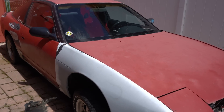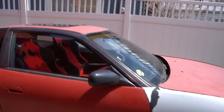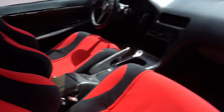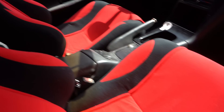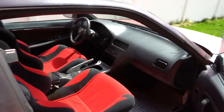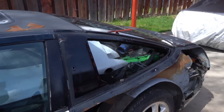I'll quickly show you the 240 that Jeff is going to be working on. I think a '91 hatch. He's got a dual cam — or maybe a single cam — that he's going to put in it, not sure yet. It's got some pretty nice seats in here. It's just a shell at the moment, but it does have a full interior, which is nice. And he's got a bit of a kit for it. I guess I'm going to start pulling stuff out of the trunk.